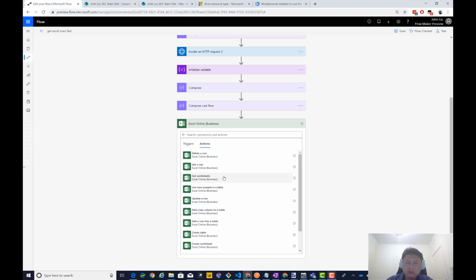A table is when you go into Excel, select a range, and then go to table format and turn that into a table. And then you might give that table a name. So a table is how Excel could quickly say, okay, this set of cells is a table, and we're going to put some indexes on it to make it quick. But basically, the connector does not let you just get rows. It needs to have tables.